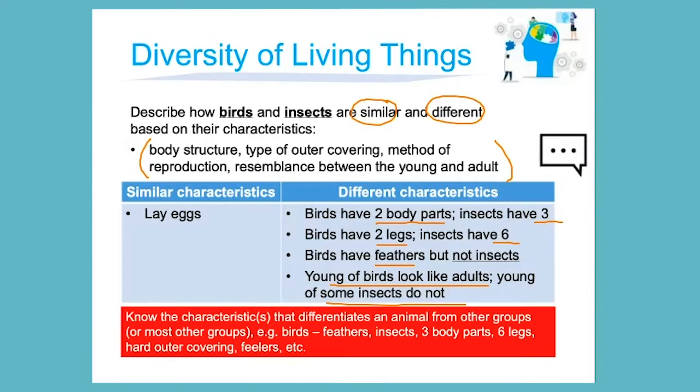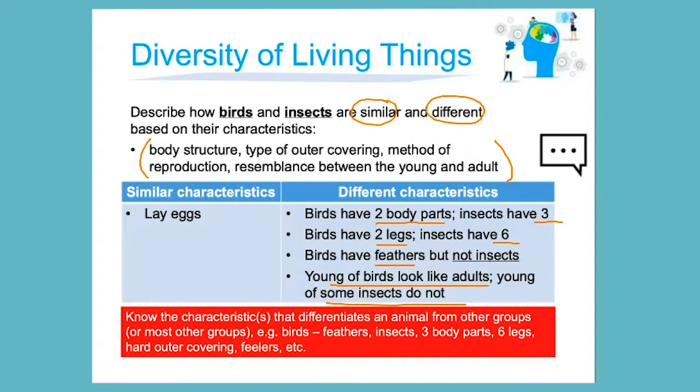So for birds, the most specific thing that is unique to them would be the presence of feathers. Even my drinking bird has a feather. So all birds, even drinking birds, have feathers. It's exclusive to birds only. All right, no other animal will have feathers.